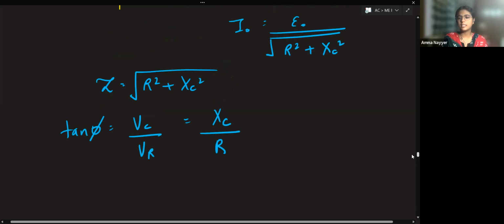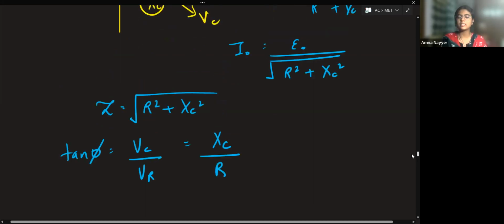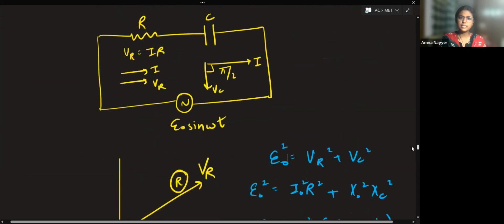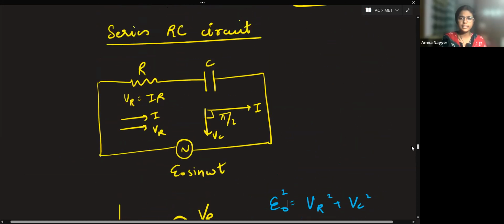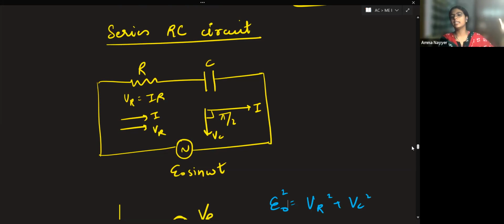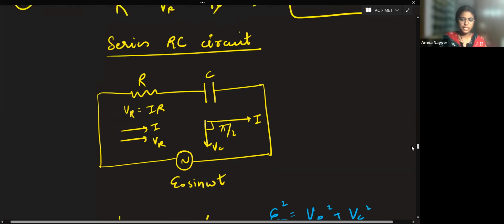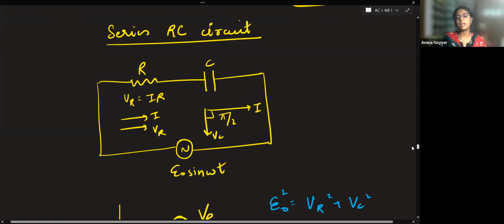This is just the RC circuit that was left in the last class when we were discussing. So quickly note this down. This RC circuit is exactly similar to the XL case. Wherever you had XL, now you have XC. Wherever you had inductance, now you have capacitance. So note it down. If you're still not able to understand any part, let me know and I'll repeat that part. Just note it down, then we'll start with powers in an AC circuit.